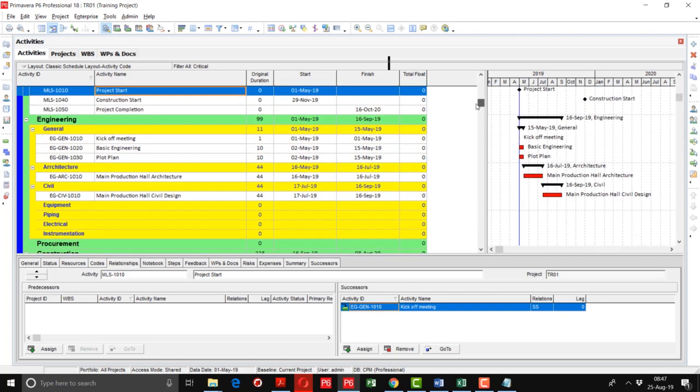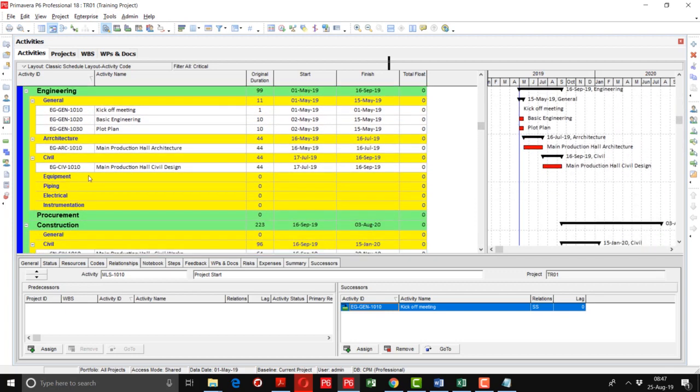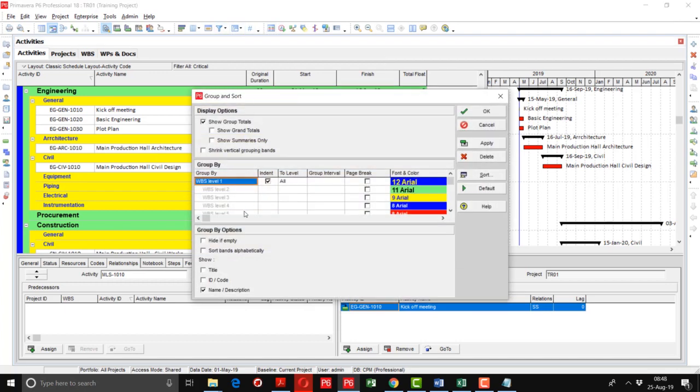And here you can see that for some of the WBSs there is no activity. If you want to present this schedule with critical activities and don't want to show these WBS in which there is no activity, you can go to the group and sort option, and here use hide if empty, because in these WBSs there is no critical activity, so we don't want to show those WBS which have no involvement in the critical activities.